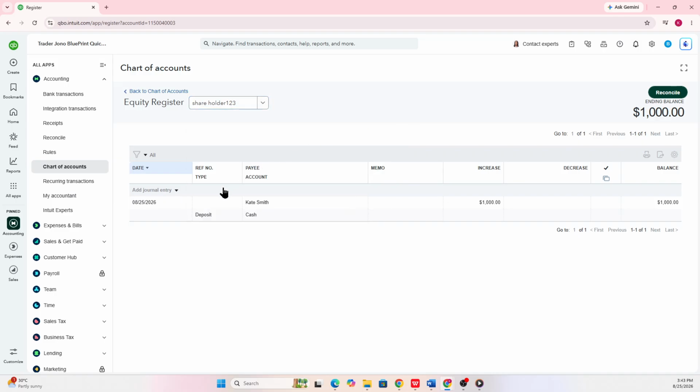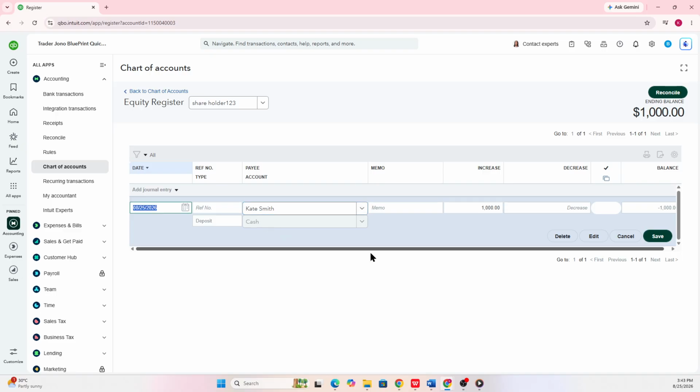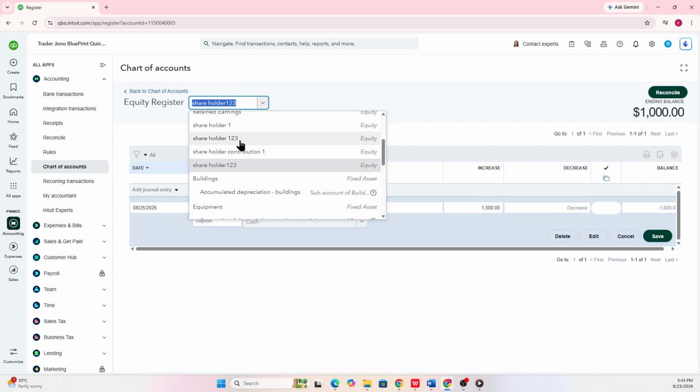When you find a transaction that appears to be a duplicate, click directly on it. This will open the transaction details. Review the transaction carefully and confirm that it is actually a duplicate before deleting it. Check the details to make sure you're selecting the correct transaction.